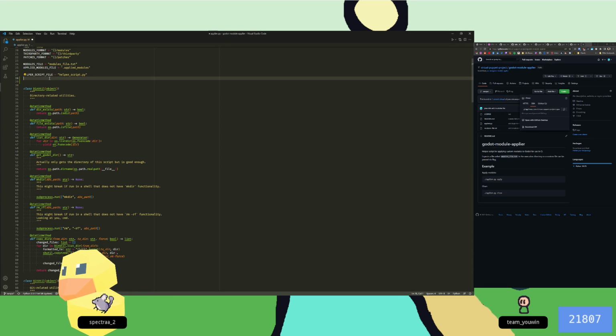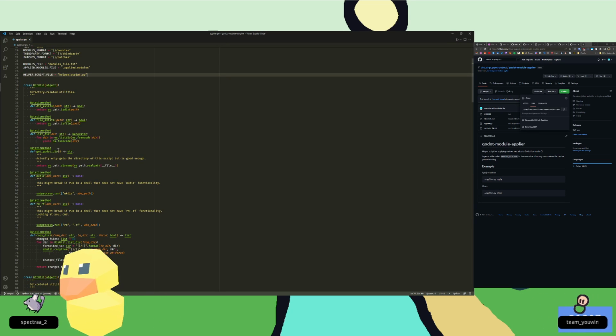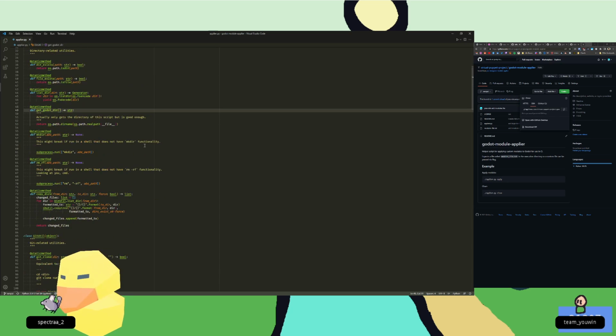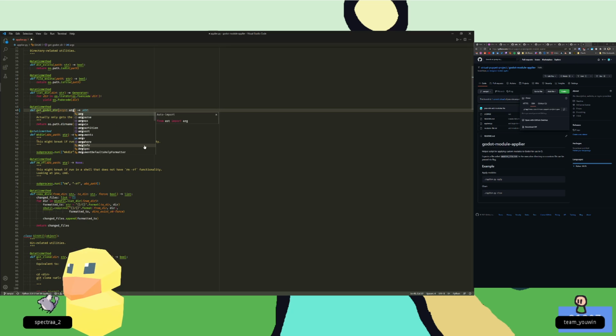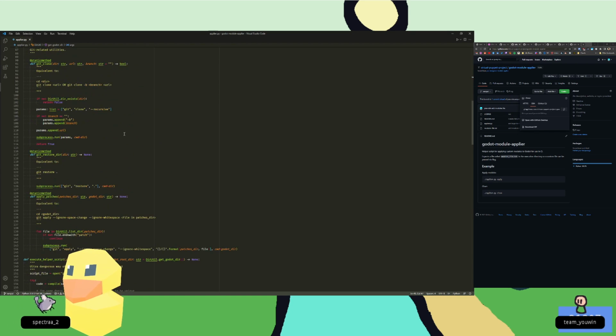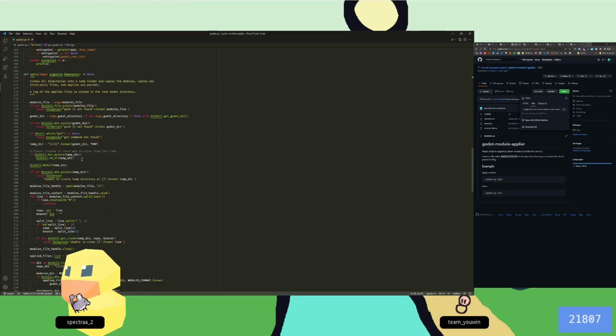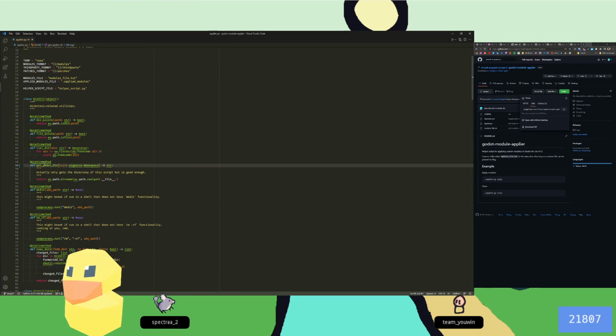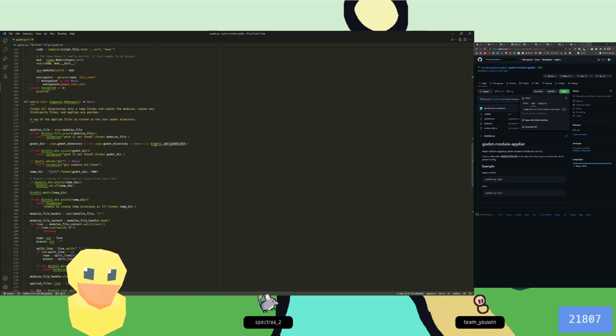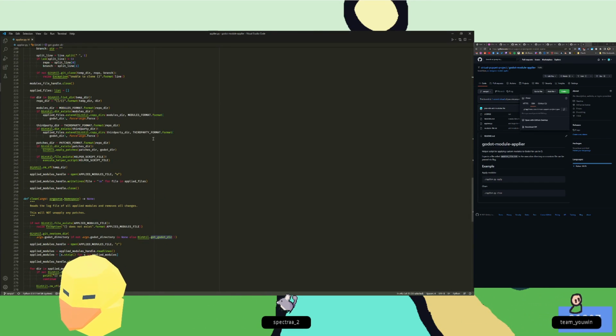So we don't need this. Really all you need is args, so argparse.Namespace, because that's what you can be passing in. Wherever we're using get Godot directory, we only use it in like three places.